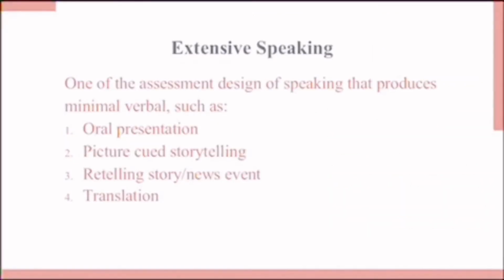So next, I will explain about extensive speaking. Extensive speaking is one of the assessment designs of speaking that produce minimal verbal interaction, such as the first one is oral presentation, and then the second is picture-cued storytelling, and then retelling a story or news event, and the last is translation. So I will try to explain what it is one by one.